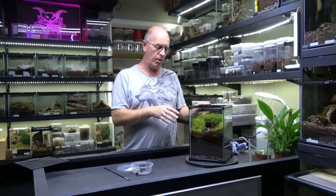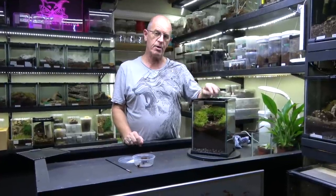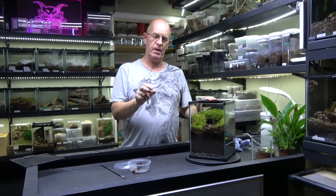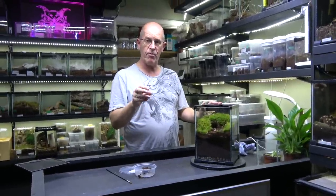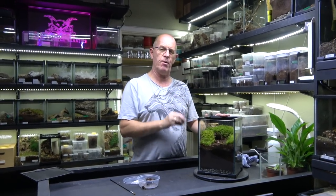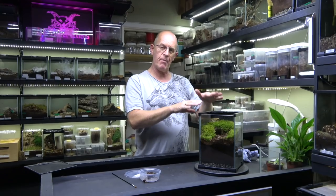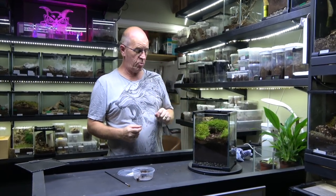Then once we know that they're happy and secure, we can lay off the food, and we will literally wait for her to start poking her toes out the door. Once we get to that stage, she will come out and start looking for food, and this is where we want to be. As soon as she starts doing that, we can pop a small food item in. Even for an adult, you could put in a full-grown female red runner, and that will be ample food. The trick is we're feeding smaller items so that we get to see our spider more. If we throw in a big dubia roach, she'll get bloated, disappear for a couple of weeks, and we'll never see her again. So we can encourage them to come out and put themselves on show a little bit more, all through their bellies. It'll work a treat, and you'll get to see your spider a lot more, which is what it's all about. Who wants to keep a pet hole? No one.